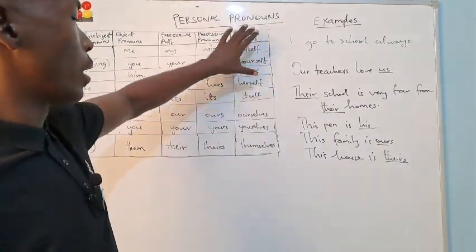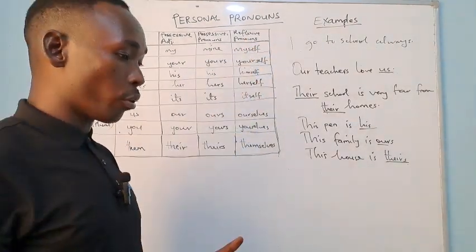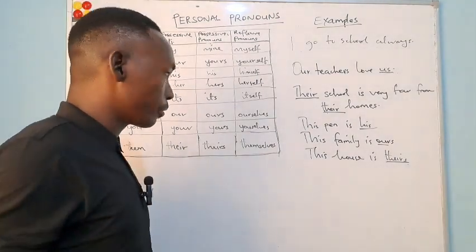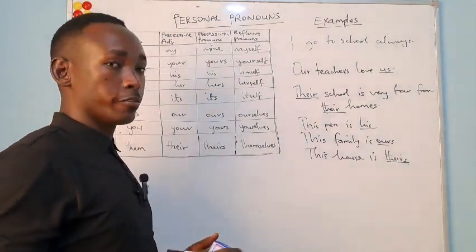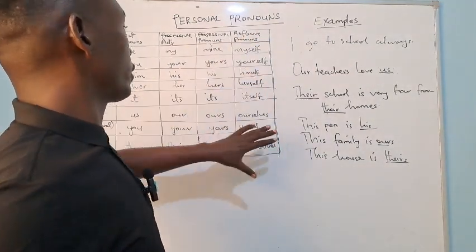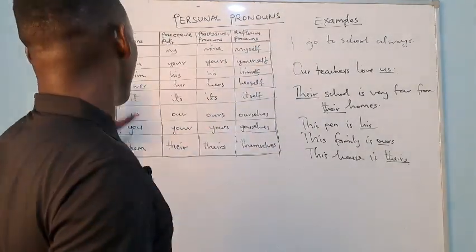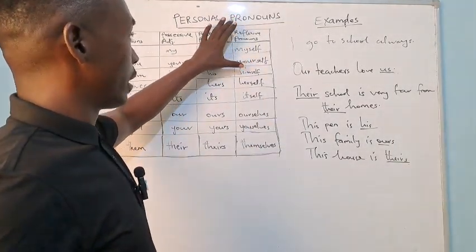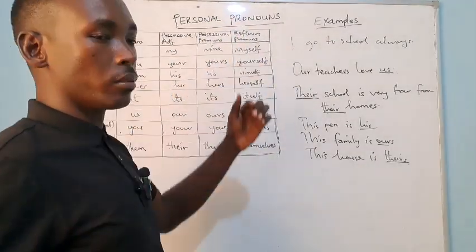This is the final one. Let us discuss reflexive pronouns. Reflexive pronouns are like myself, yourself, yourselves, itself. So "selves" are the reflexive pronouns. All these originate from the subject pronouns, or all these originate from the basic personal pronouns. Okay, here we can say a reflexive pronoun for the subject I is myself.